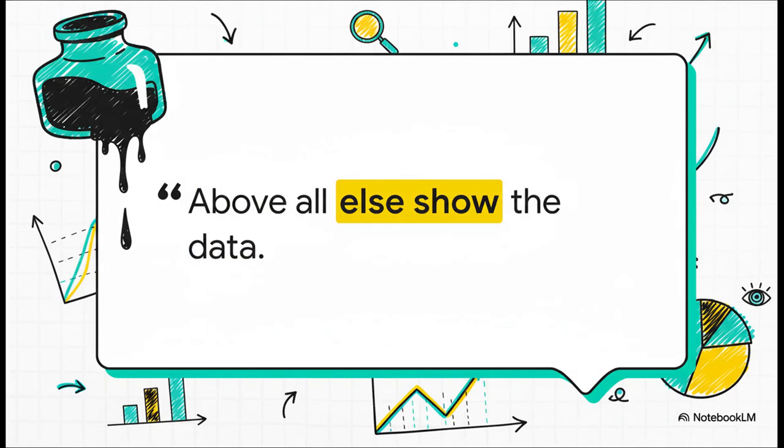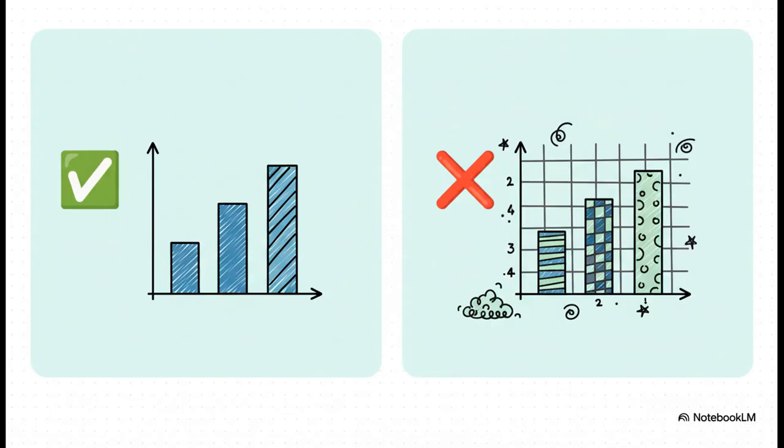Tufte's entire philosophy, his whole worldview, can be boiled down to this one powerful idea. For him, every single drop of ink you put on a page has to have a reason for being there. And that reason should be to show the data, period. He even came up with a concept for this, called the data-ink ratio.